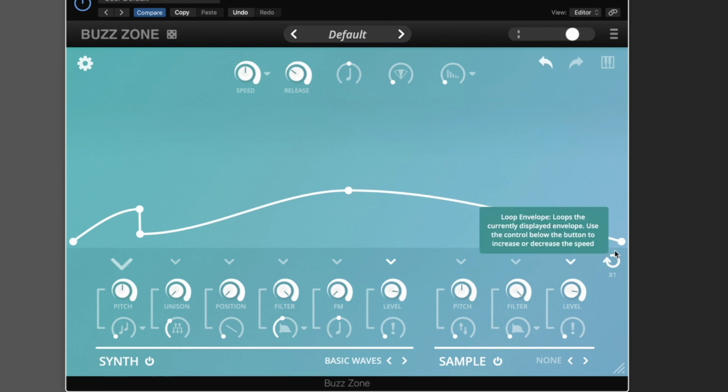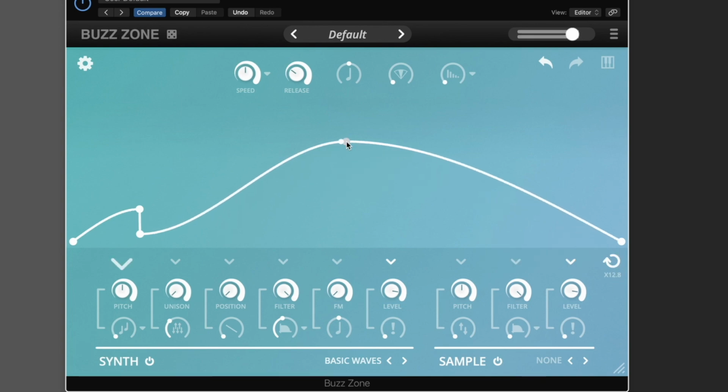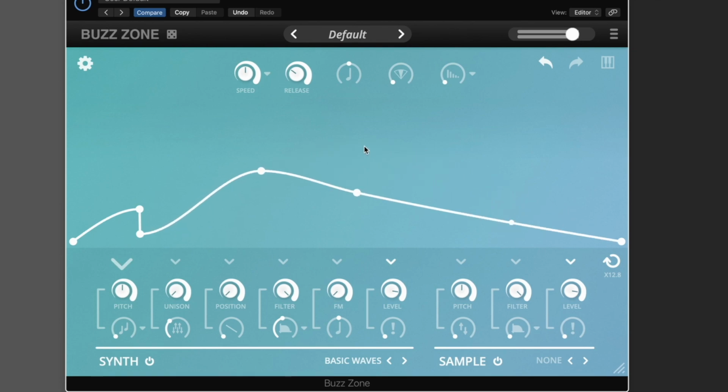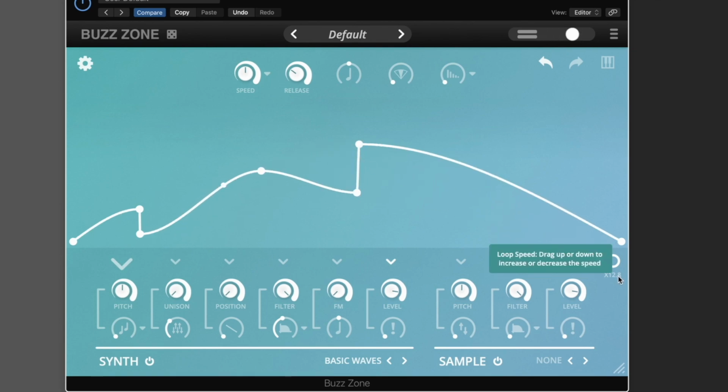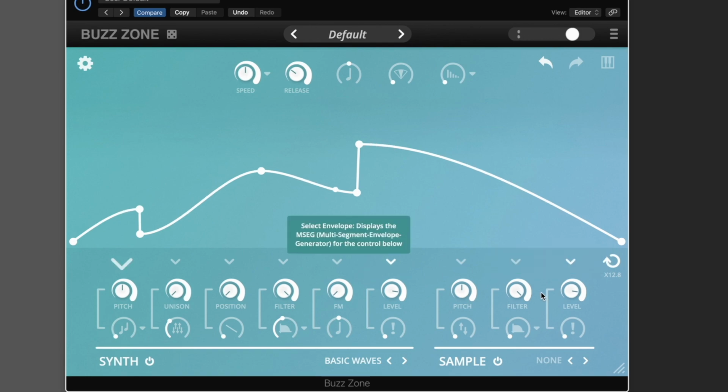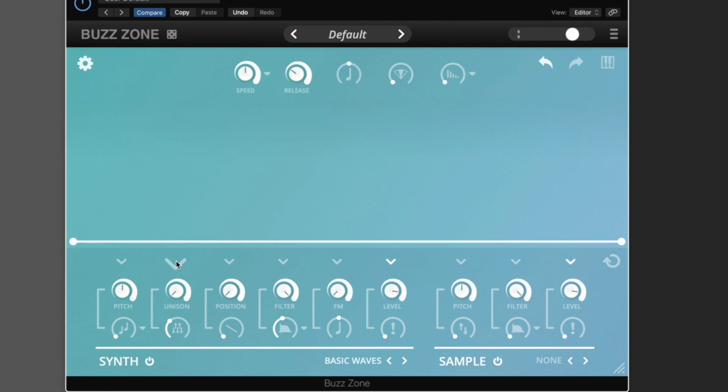We can double click it back to normal. You see what's going on here. We can loop these breakpoint envelopes arbitrarily. They can be kind of disconnected from each other.